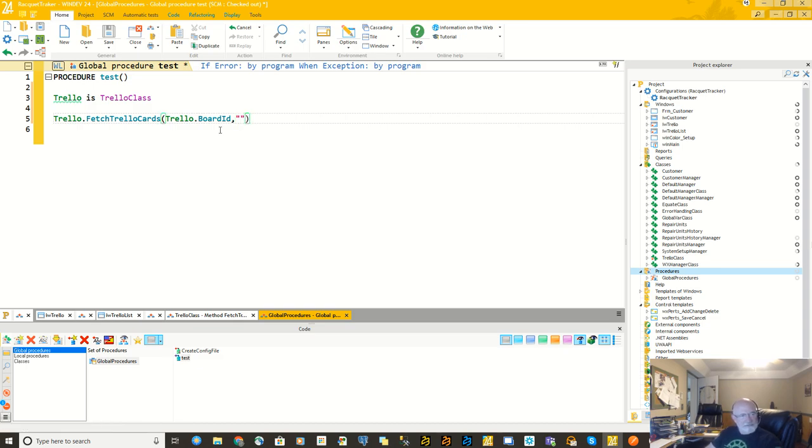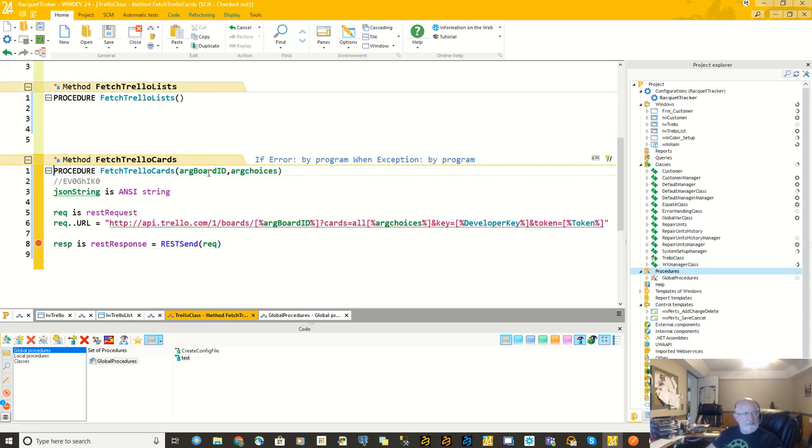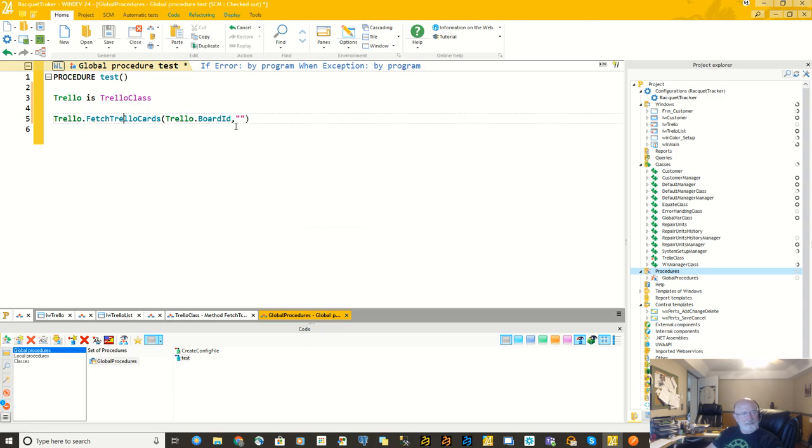Now, we can make this even cleaner, and I think I will. Go back over here, and that's an F2 that got me right there. I'm going to add the string equals. Now, by doing that, that's the default, which means I don't even have to send it unless I've got a value. I don't even have to send it from there. And that's all I need to do.